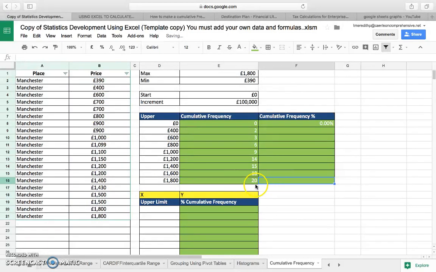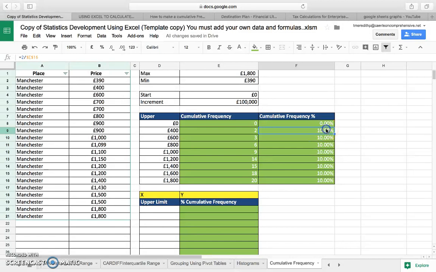You should always end up, in the last one, with the number that you've got in the whole data set there. Okay, so then to work out the percentage, we say there's 2 out of 20. That's the percentage. So we can say equals 2 divided by that cell there. If you say that cell there, see it says E16, you have to push F4 on your keyboard to put those little signs around it to work. F4, on the Chromebook that you'd need to do that, and push enter. You can then drag them down, and you'll get those to come there like that.